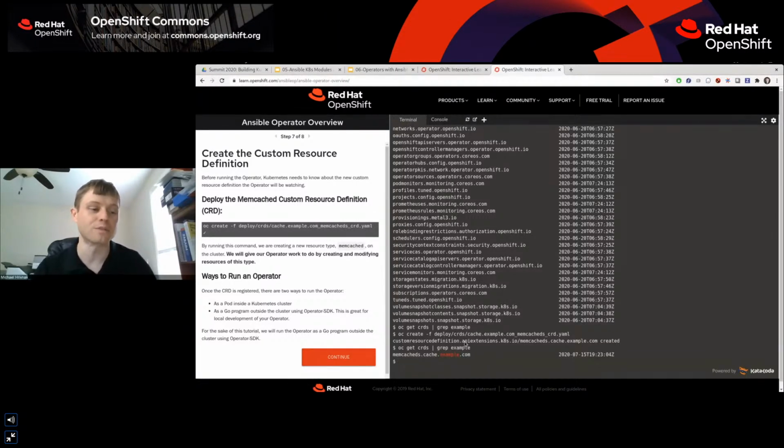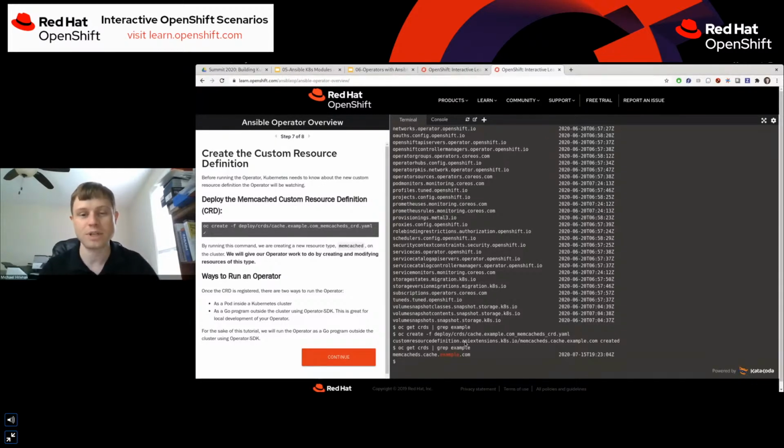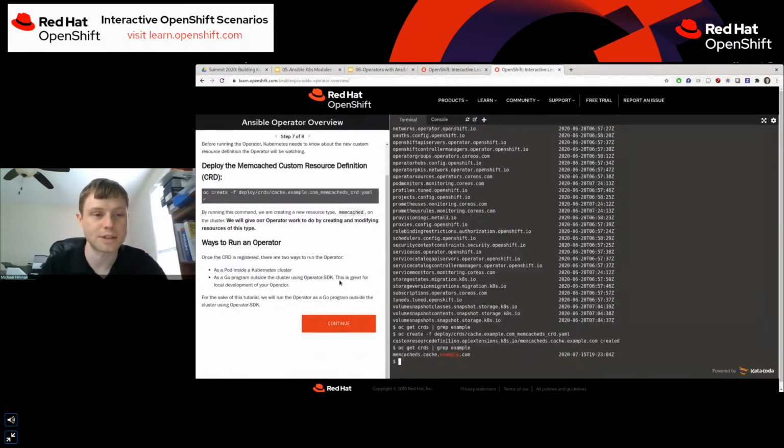Every time I run this, I marvel at how easy it is to add a totally new data type, a totally new resource type, an API endpoint to this API service with all the features around it. Create, read, update, delete, watch, all the eventing stuff is all just built in and ready to go, just that fast and easy. Kind of amazing and very powerful. It enables this whole controller pattern to go. I'm a fan. What can I say? I get excited.